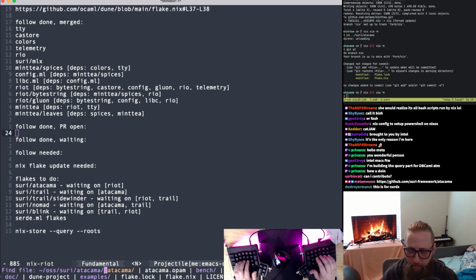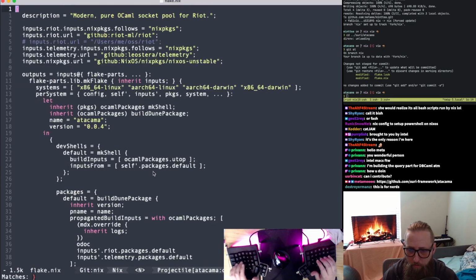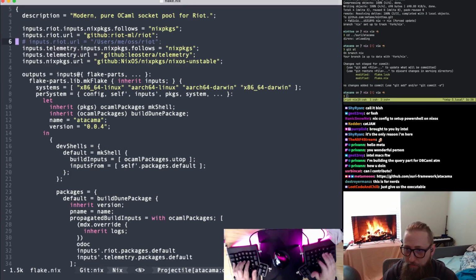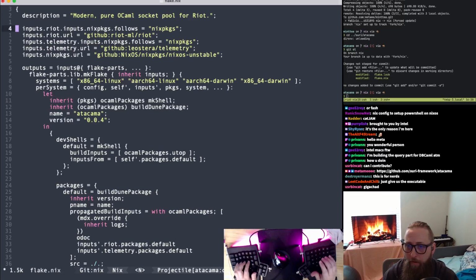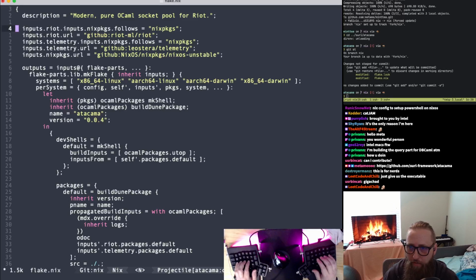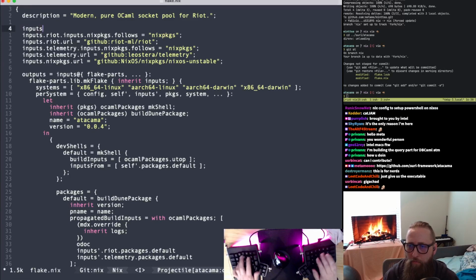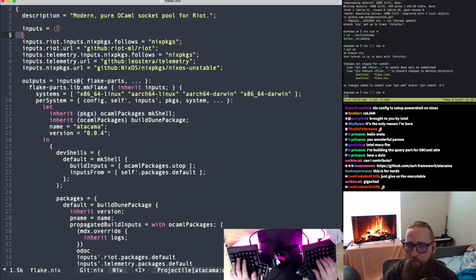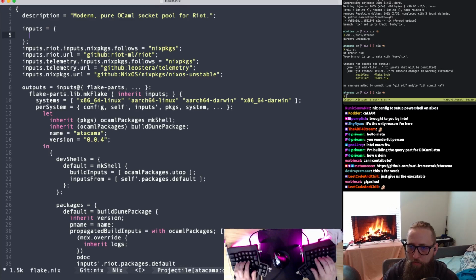Let's see. So OCaml has bench and dunk. Let's open the flake and see how far we got. Okay, we actually got pretty far. I didn't realize that I'd already built this. But the main thing I want to do is update this to what I think is a nicer looking format when you have a bunch of inputs, which we're going to change this into here.